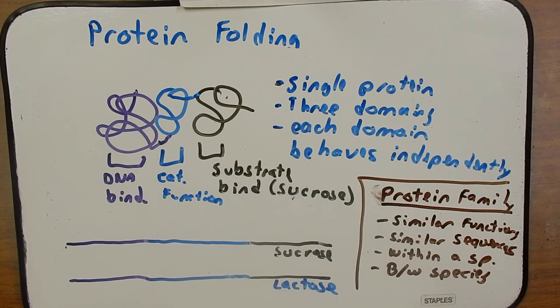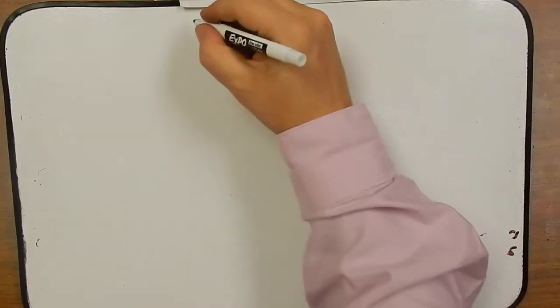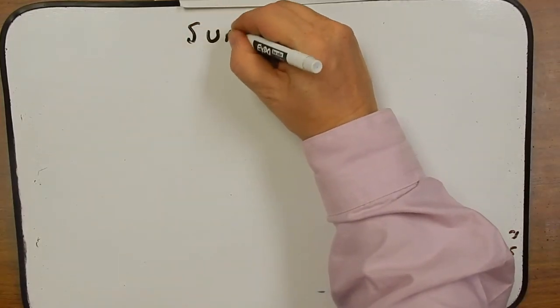You can think of like the globin family. The globin family, within, say, humans, there are many different proteins that we call globins, and they're in the same family. But those same globins are found in other species as well. And they have similar functions, similar sequences. Okay, that ends all I want to say right now in this podcast.